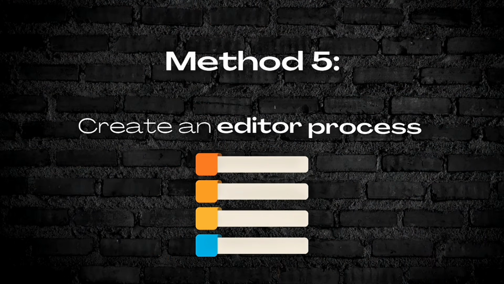Now, method number 5, create an editing process. The wrong thing that most people do is that when they want to edit, they will do everything at the same time. You are cutting the video at the same time, you are putting in all the animations and all the icons at the same time, and while you're editing, if there's any icon you need, you start running around Google, running around YouTube to find that icon so that you remove the background and then bring it into CapCut, and all of that, all at the same time.